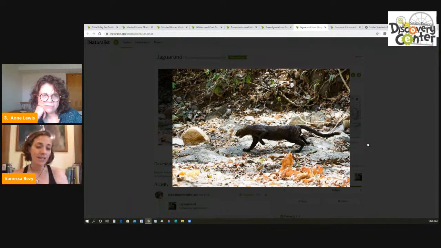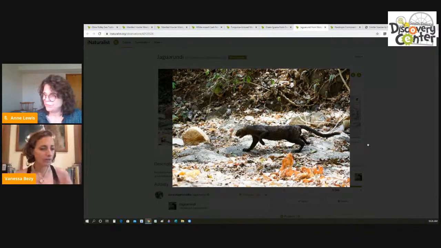So we do have some wildcats here in parts of Costa Rica. We even have jaguars. But here in the area, we see this one, and there's another one called an ocelot that has coloration more similar to a jaguar or maybe a leopard, if you've seen or heard of those. So this is a very, very special sighting. We're really excited to know that we have small wildcats here. It really is a good indicator of the health of our ecosystem.